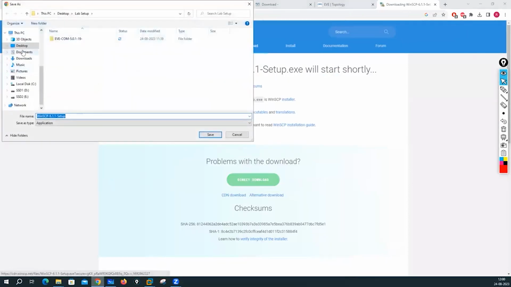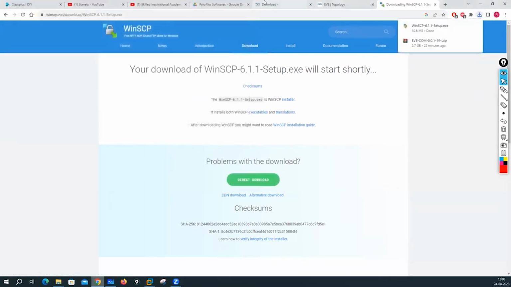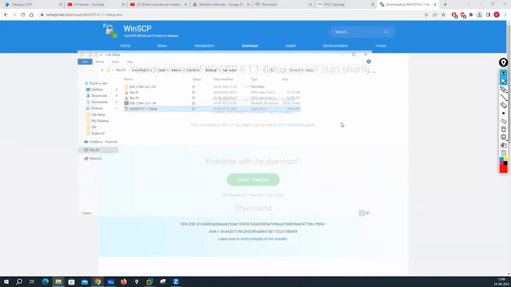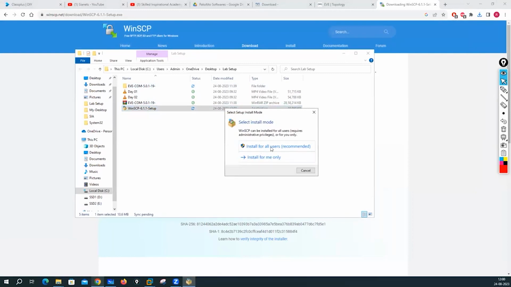Download has started, and let me put this software here on my desktop. Okay, this download has been completed. I'll go here and double click on this software. It is asking to install for all users.